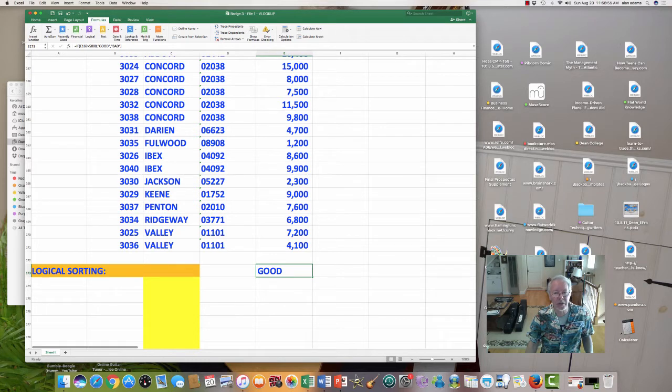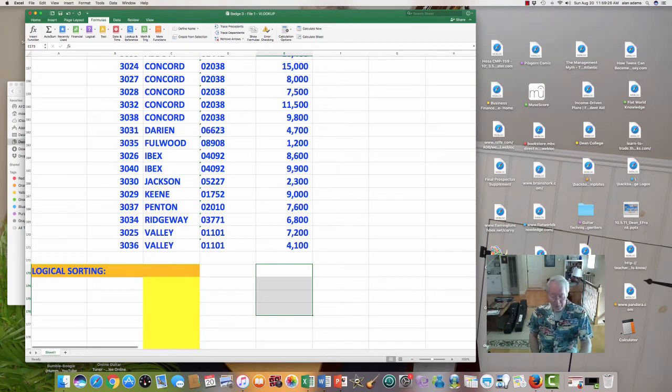cell E169, so I want to replicate that twice so it covers lines 170 and 171. So the if function found a value higher than 5,000 in this cell, it found one higher in this cell, but it found one lower than 5,000 in 171. So respectively it said good, good, or bad, because we told it to. You'll remember, that's how the if function works, friends. All right, I'm going to erase all of that.